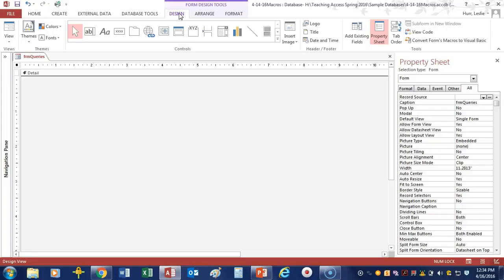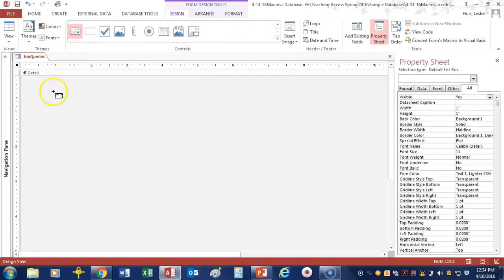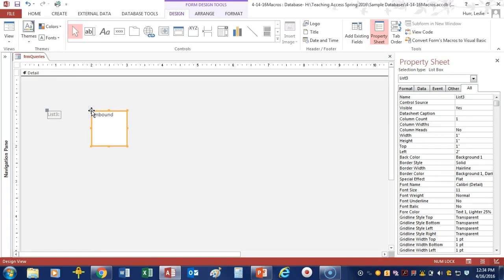Then I'm going to come down here to the more button, and here you can see that I'm pointing at the list box control, and I will click on it, and then I will come here and click, and now I have an unbound list box.